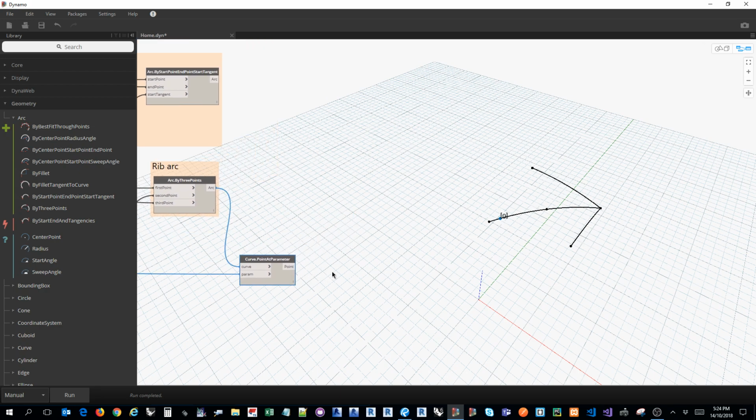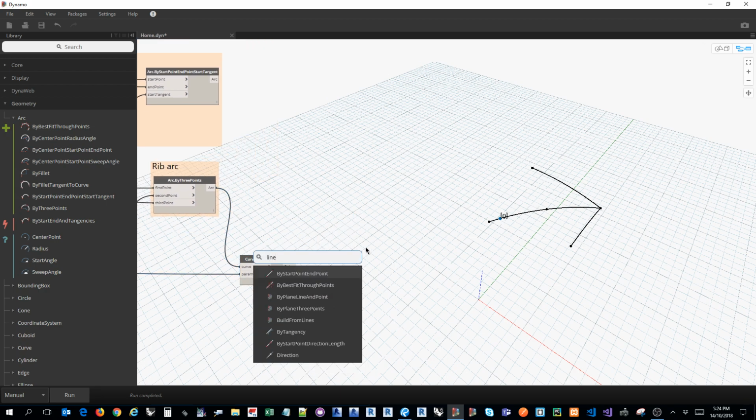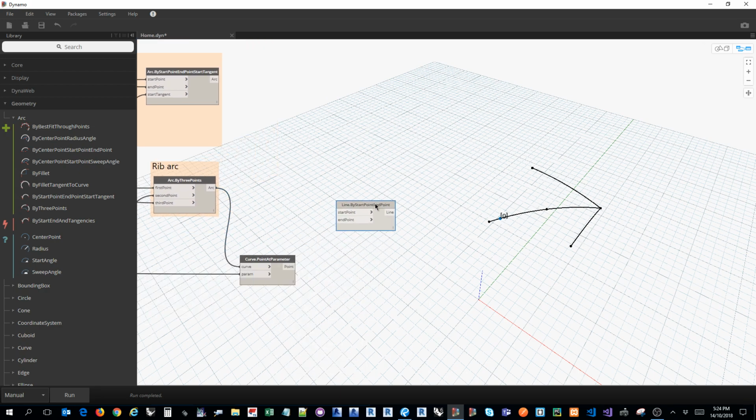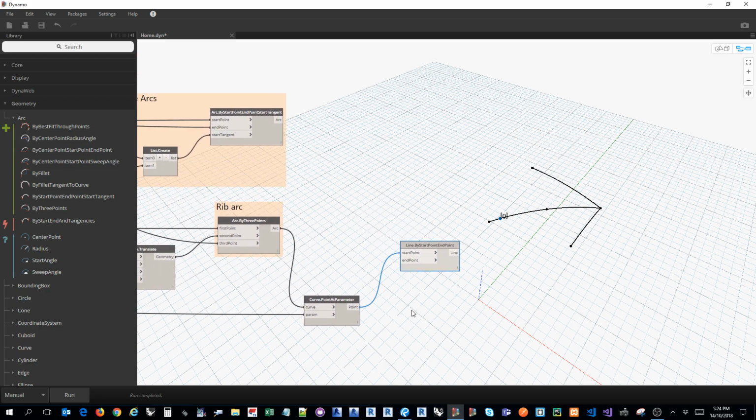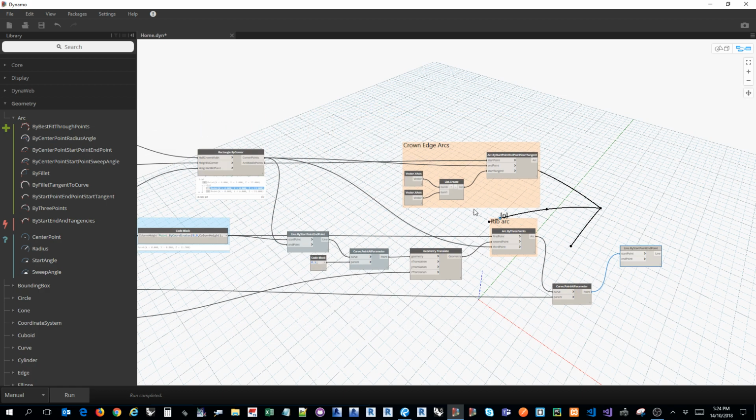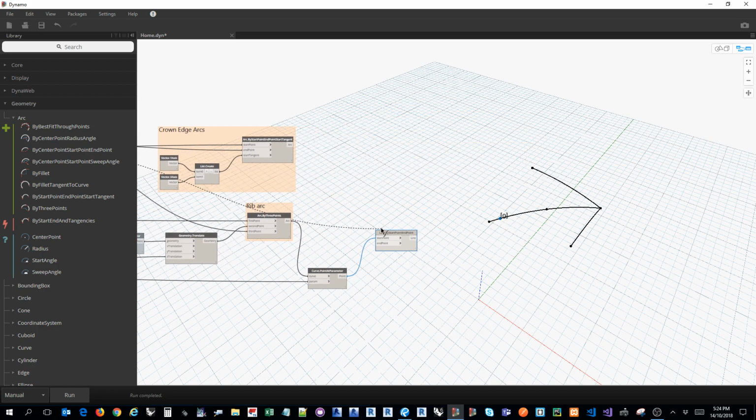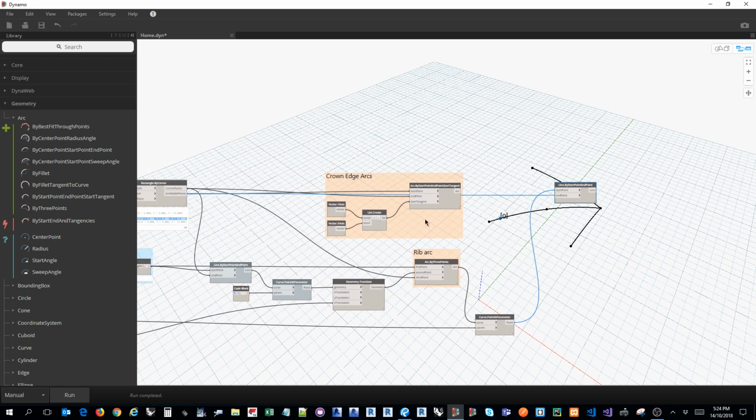So now we can again do line by start and end point, and say that this is the start point and the end points are again these 2 points.